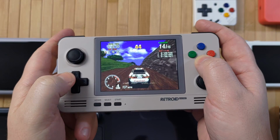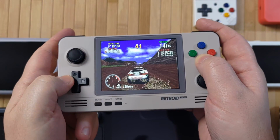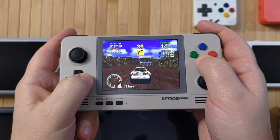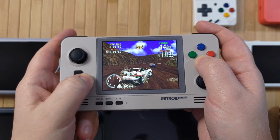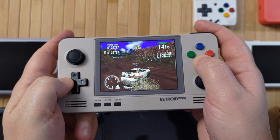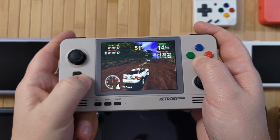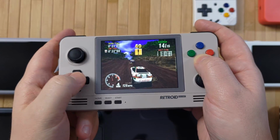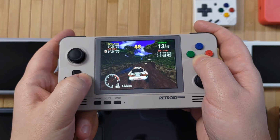I also think the Retroid launcher is still one of the best software experiences available on a retro handheld device. I loved the Retroid Pocket 2 Plus so much that I bought one for my brother, loaded it up with like 500 gigs of JRPGs, and he's loved it too. Even with the existence of the Retroid Pocket 3, I still think the 2 Plus is an excellent device in its own right, especially if you're looking for a 4:3 aspect ratio display.